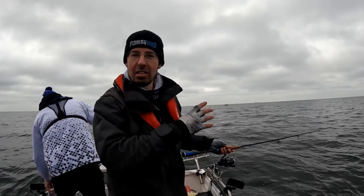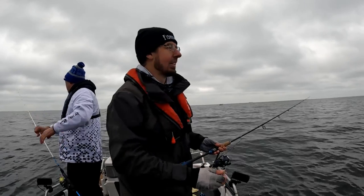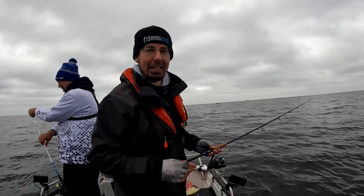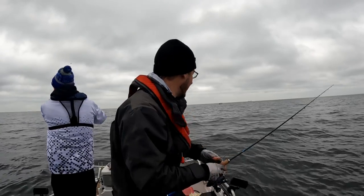And what you're gonna find is you're just gonna be bouncing between the rods. The rod here with the soft plastic, we're just gonna be working really, really slowly, just subtle little lifts off the bottom. You're gonna pick up quite a few flathead doing that. And in between that, the rod that's sitting in the rod holder, you're gonna find every few minutes, that's just gonna buckle over. We're finding, as I said, right on cue.